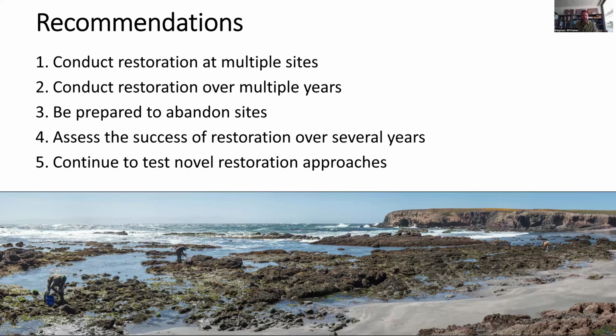Our 4th recommendation is to assess the success of restoration over several years following transplantation, since it could take a long time to see whether or not it was successful. In some cases, it can take 5 to 10 years. And finally, continue to more robustly test restoration approaches, because it's not clear that we've found the best method yet.